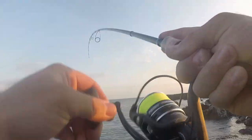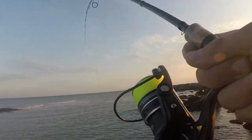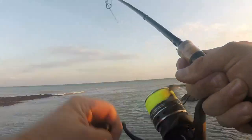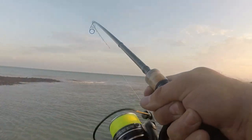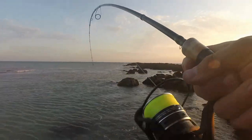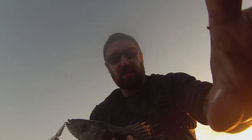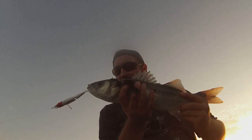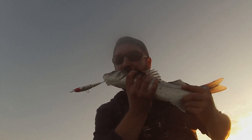Cheers. Right, guys, I am fish on. Oh yeah, go on, baby. I think we're into a bass. Feels like a bass. Feels good. Come on, this is on the shallow diver lure. My first bass of the year. Oh, get in, it's a bass. What a lovely bass. So guys, first bass of the year. Absolutely fantastic, on the shallow diving lure, Abu Garcia Tormenta. Happy days. Let's get back in the water.